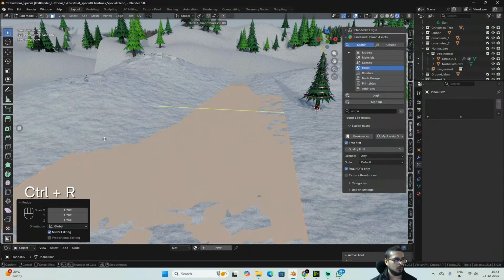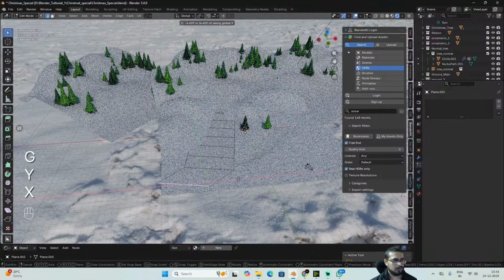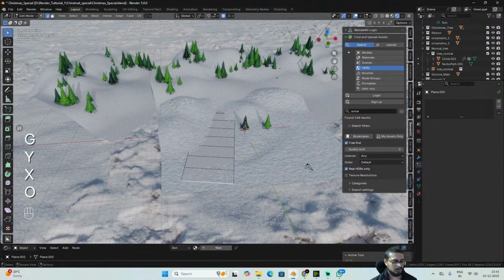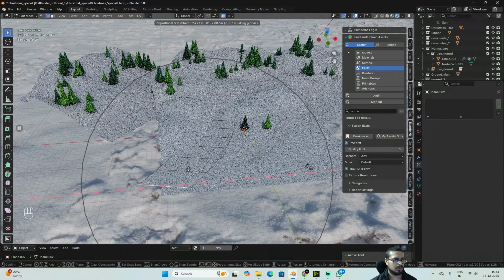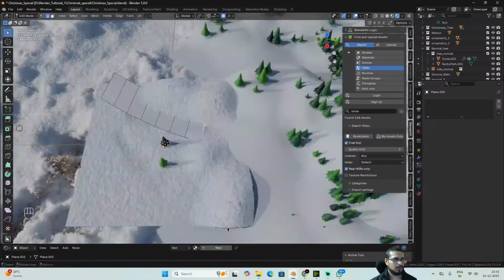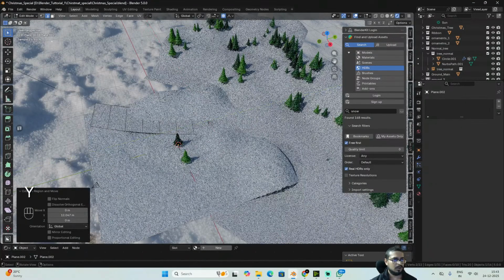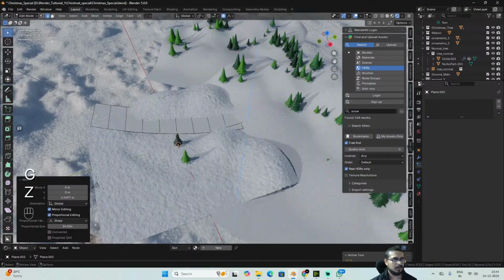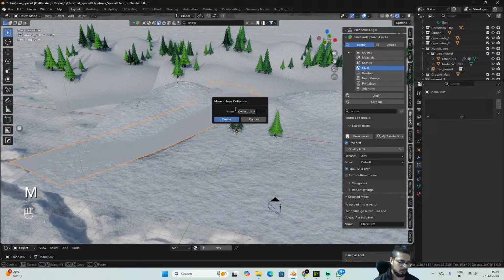I'll add more loops. I'll extrude this one on Y, move it up a bit, and I might have to move this one to a new collection called stream.